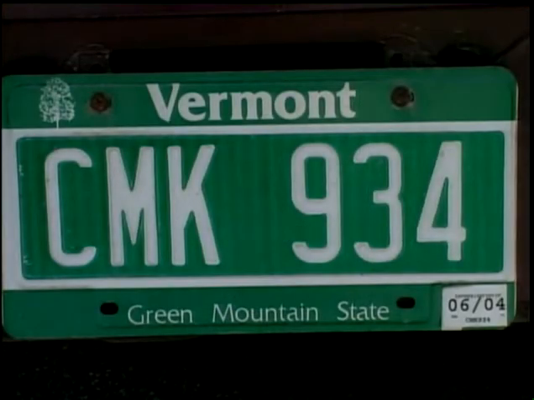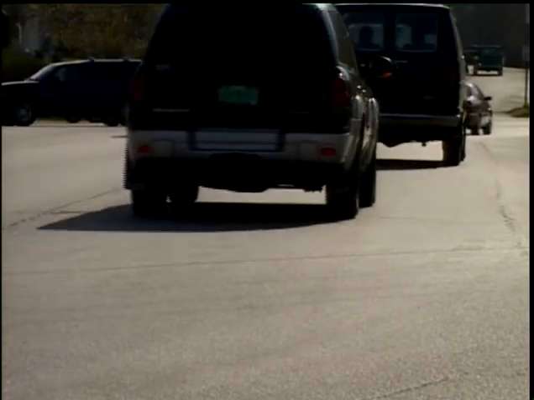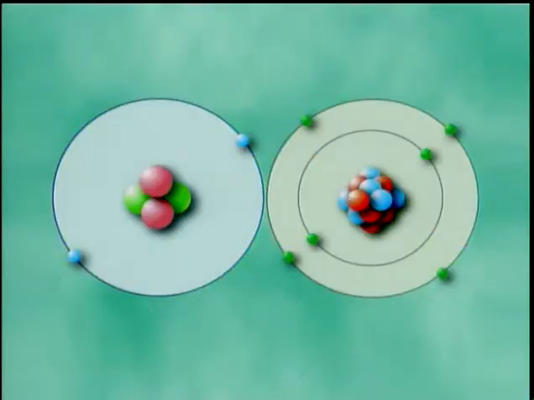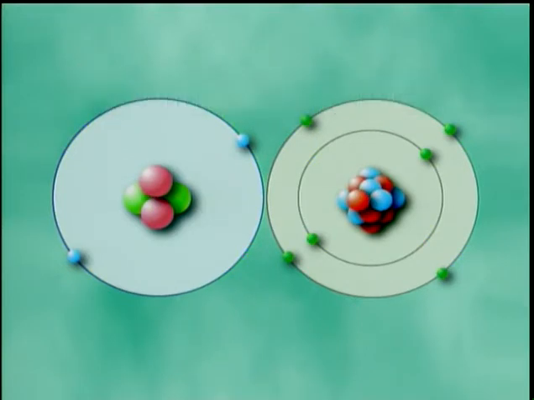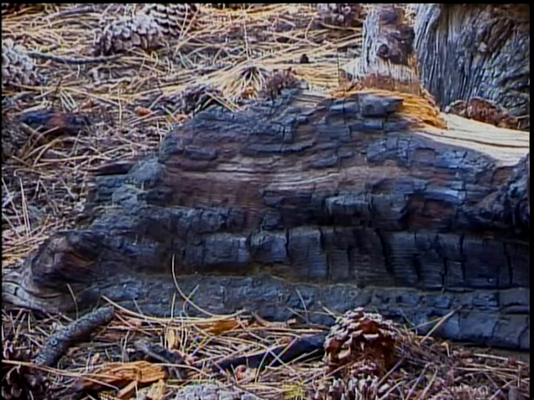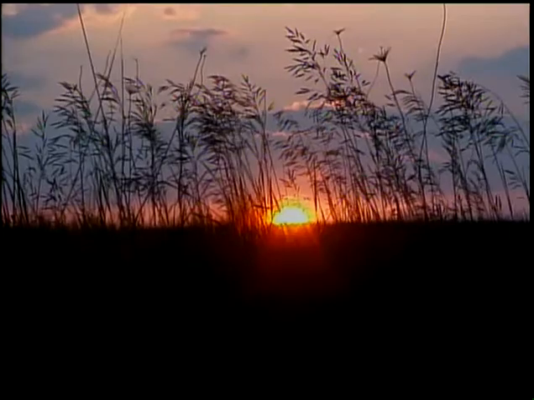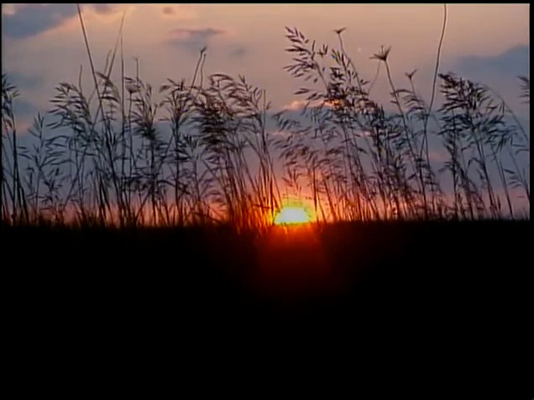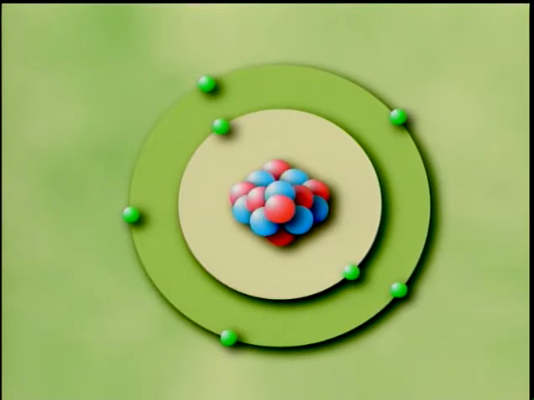This car has a license plate number that is different from the license plate number of this car. No two cars have the same license plate number. Similarly, no two elements have the same atomic number. Atomic number refers to the number of protons in the nucleus of an atom. The sooty remains of burned logs are made up of a great deal of carbon. The element carbon has six protons and therefore has an atomic number of six. Nitrogen, a gas that makes up about 70% of our air, has an atomic number of seven. In a couple of minutes, we'll see how atomic numbers play an important role in categorizing elements.